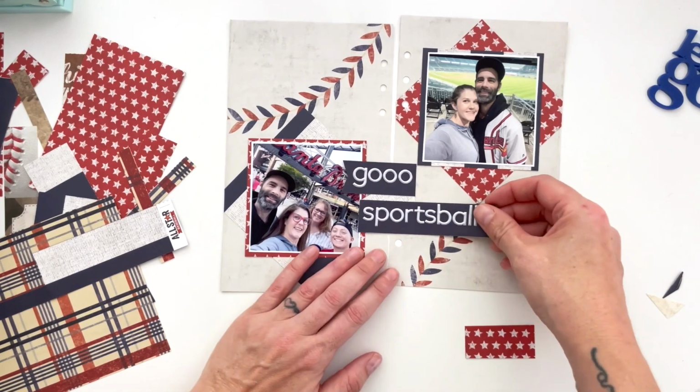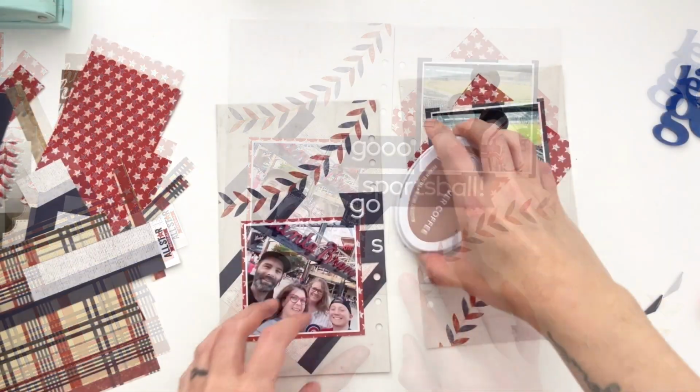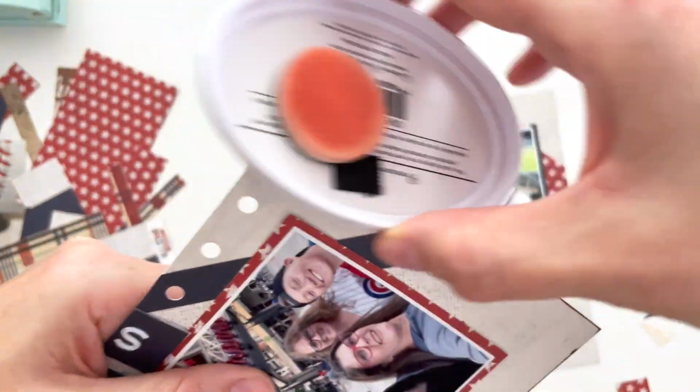So I don't want to cut any of my alphas in half. So I pull them off and I separate them, and I'm going to end up rearranging the letters a little bit again down the line. But first, I'm going to live dangerously and ink the edges of my page and the edges of my photo mats. Then I'm going to start decorating.